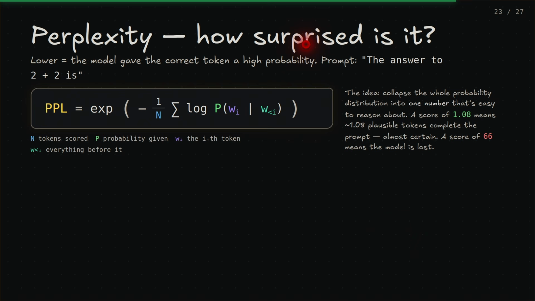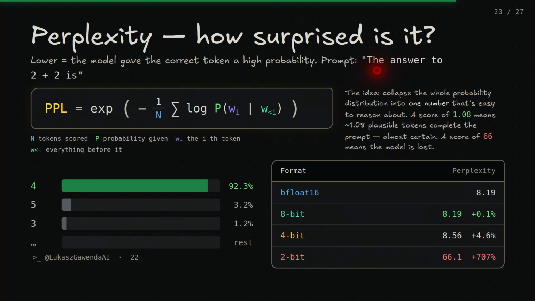So perplexity is basically how surprised the model is. So we have the case when the prompt is: the answer to 2 plus 2 is. And as we can see, this is the probability table, and we have the highest one, 92% for 4. So the idea is that we want to collapse the full probability distribution into a single number. Why?